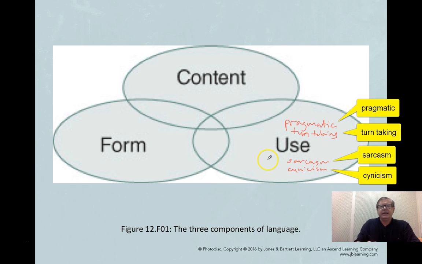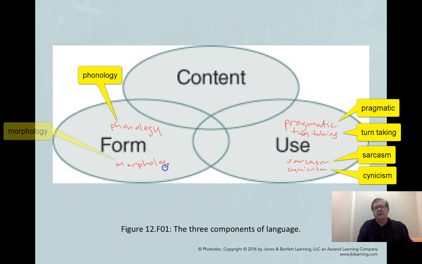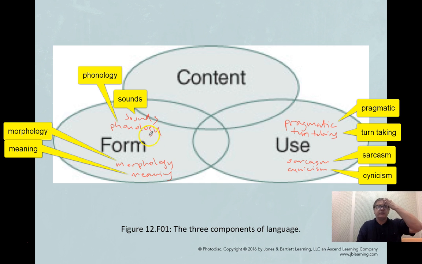So again, unique to the human form of language is the ability to use phonology, which is a whole separate subject of study in linguistics, and morphology. And these are two distinct features of language. Phonology refers to sounds, how we use sounds, and morphology refers to how we use meaning. Now, in different languages, sound and meaning play a kind of unique role in syntax.